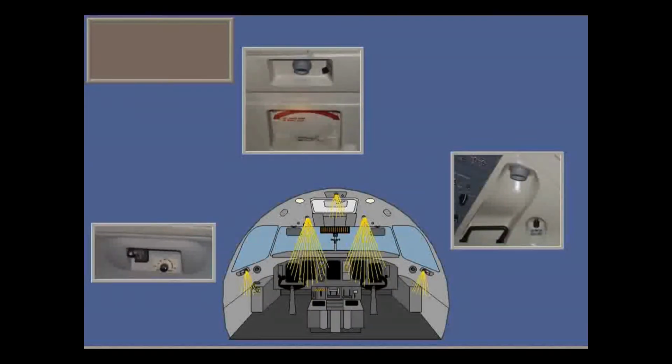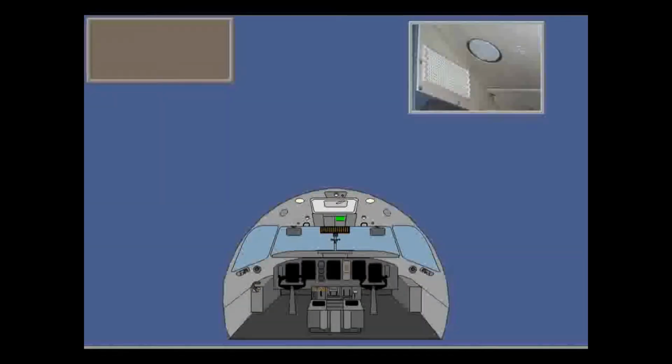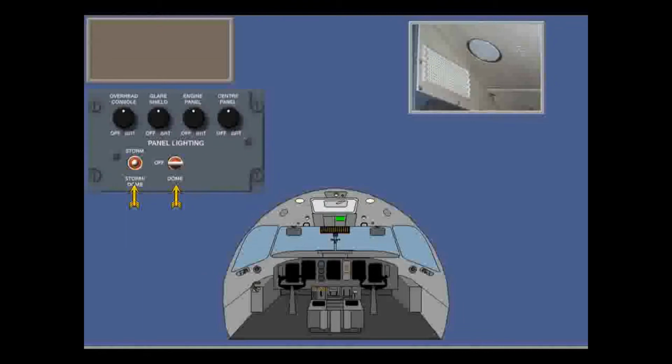The utility lights and map lights have dimmer switches and are directionally adjustable. The dome and thunderstorm lights are operated from 2 switches on the overhead lighting panel. In the dome position, this switch illuminates both the dome lights on battery power. To avoid loss of battery power, the dome lights should not be left on unless a DC generator is operating.